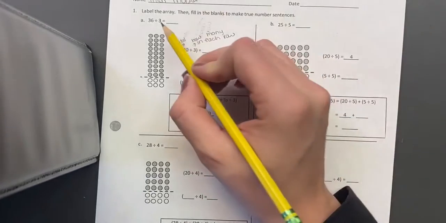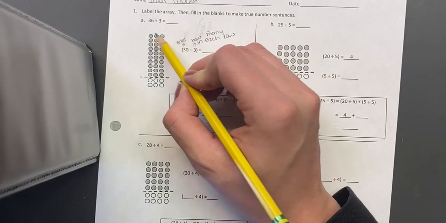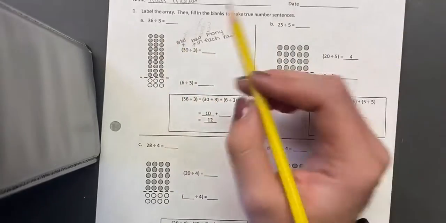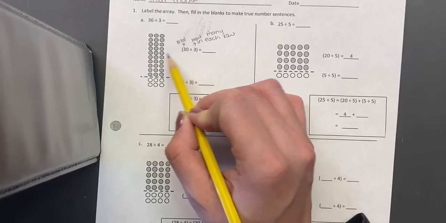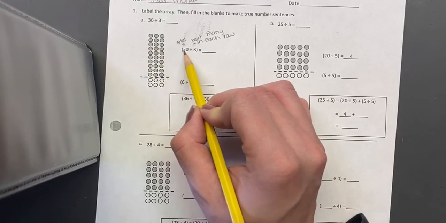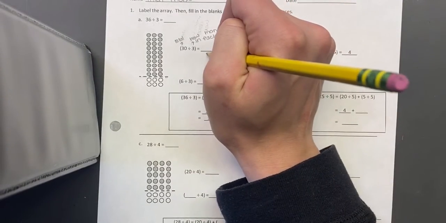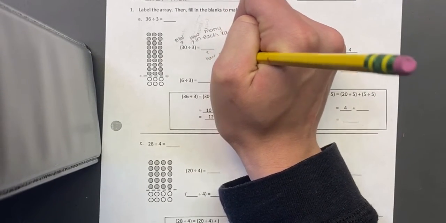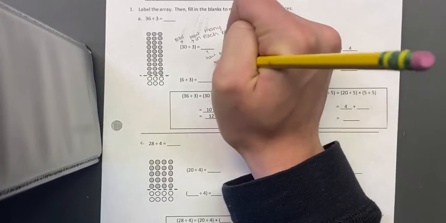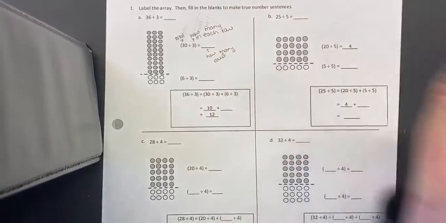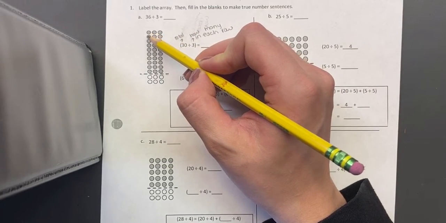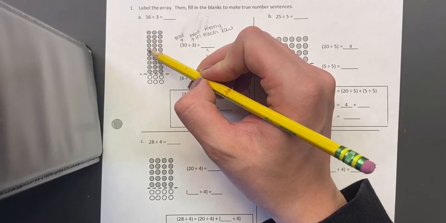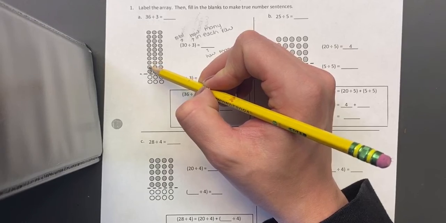Now we could skip count, but maybe we're not ready for that, so we're going to draw it out. So we know we have 3 rows and a 36 total. So we drew the line right here. So this is our first array. We have a total of 30. We have 3 in each row, and we want to solve how many rows. So that's what we're going to solve. We're going to count to see how many rows we have. 1, 2, 3, 4, 5, 6, 7, 8, 9, 10.